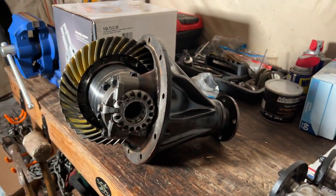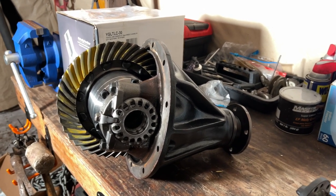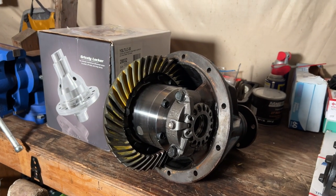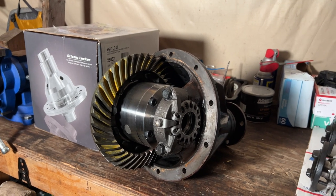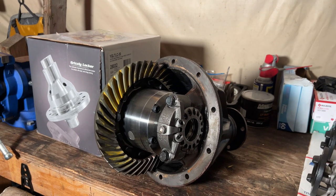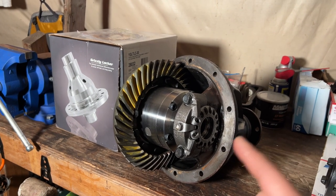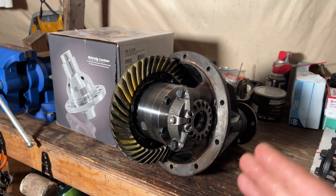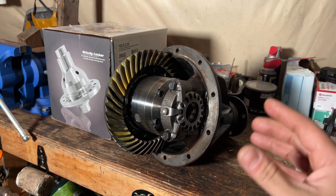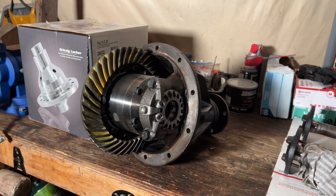Keep you guys posted once I have this installed, and I'll let you know how it feels and give you my first impression. This will be my first time driving with the Grizzly locker. I had the Spartan lunchbox lockers on my Toyota pickup before, and those were pretty good too. And I have also driven with a welded diff, and those are pretty good too for trail runs. But this will be the automatic locker, and this is one of the best automatic lockers out there. Whenever you're driving straight, the locker engages, and as soon as you make any turn, the locker goes click click click and becomes disengaged. So it's street friendly and also good for trails.